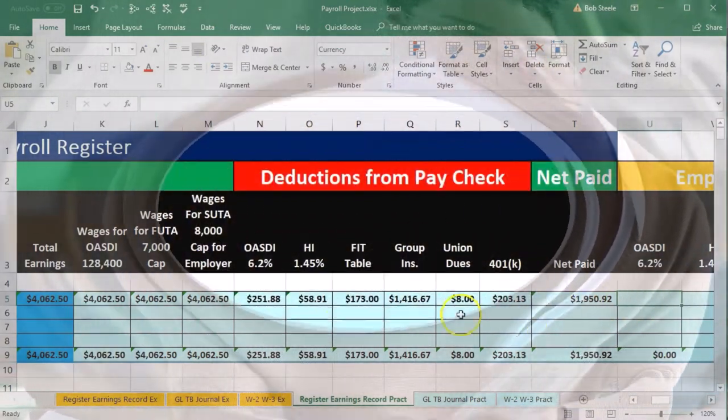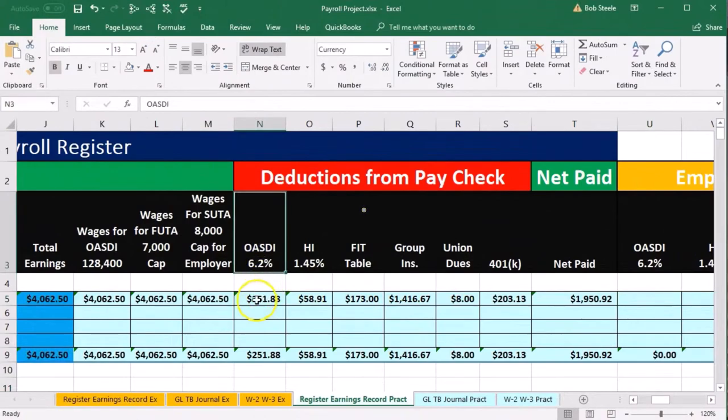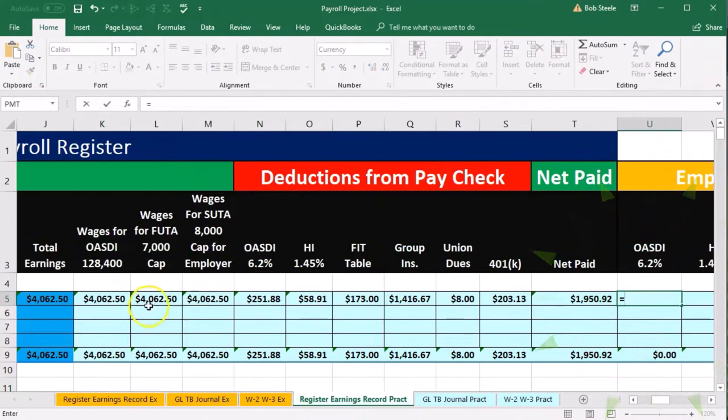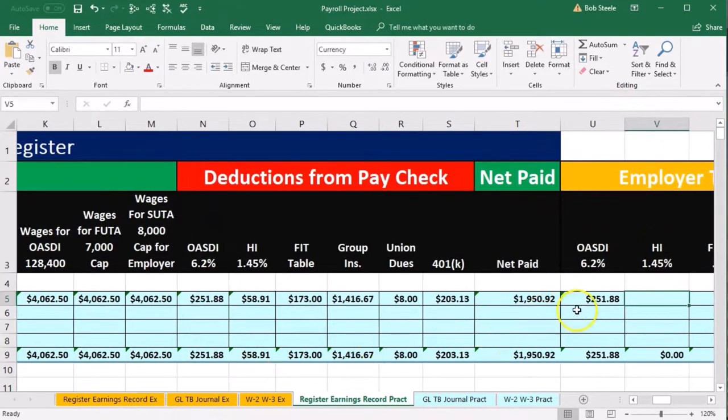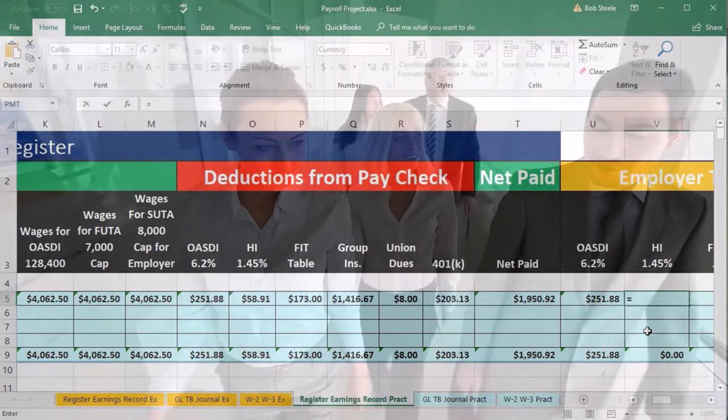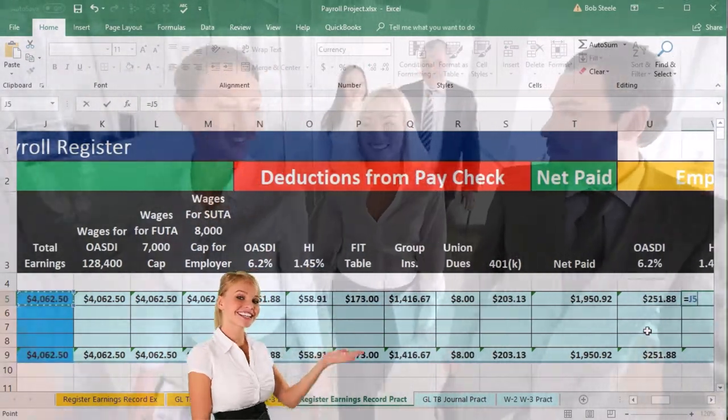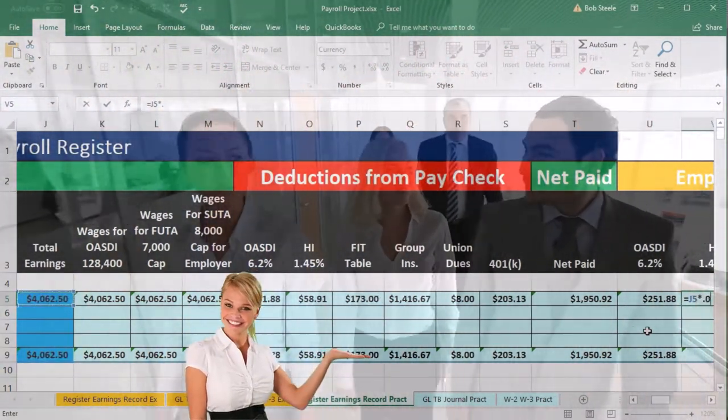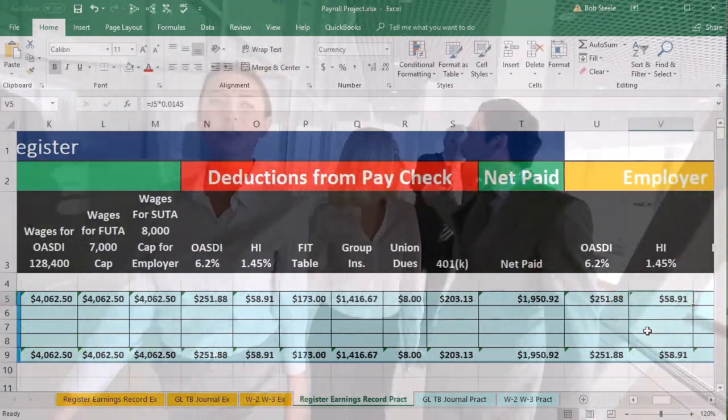Now we're going to calculate the employer earnings, because the employer is going to have to pay and match some of this information. So this OASDI, this is only the employee half. The employer is going to, in essence, pay the same amount for their half. So we're just going to take the same calculation. I'll take the OASDI wages times the 6.2% or 0.062, equals the 4062 in K5 times 0.062. The HI is going to be the same. We already had it here. We're going to do it again for the employer's half. It's going to equal, I'm going to scroll all the way to that blue column, the total pay, times 0.0145. So same number here.